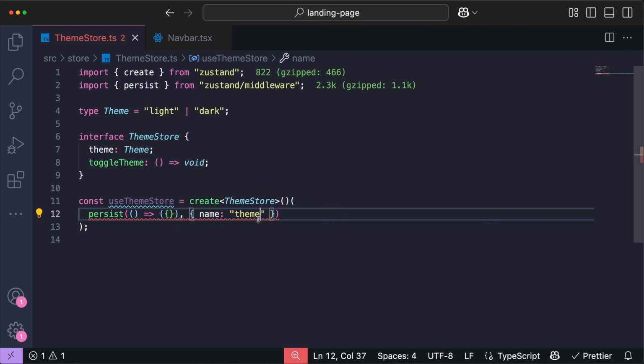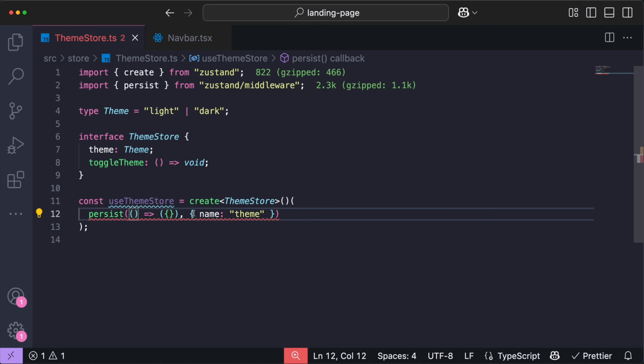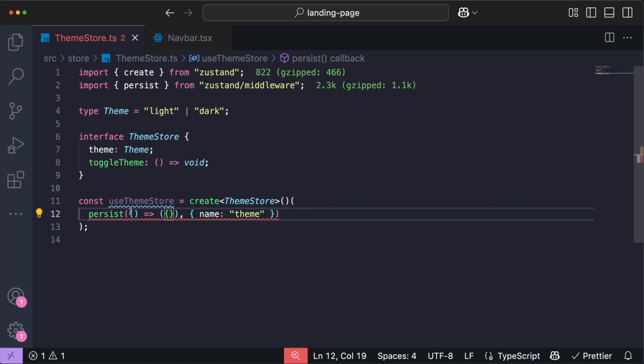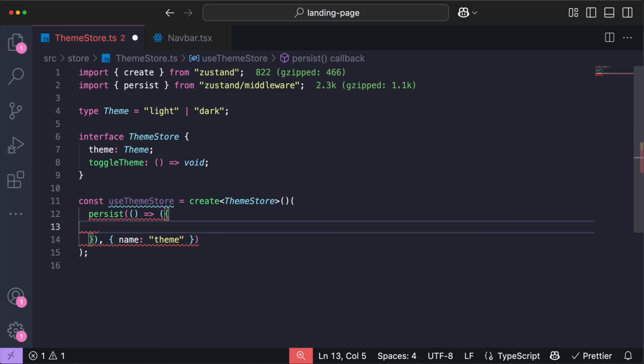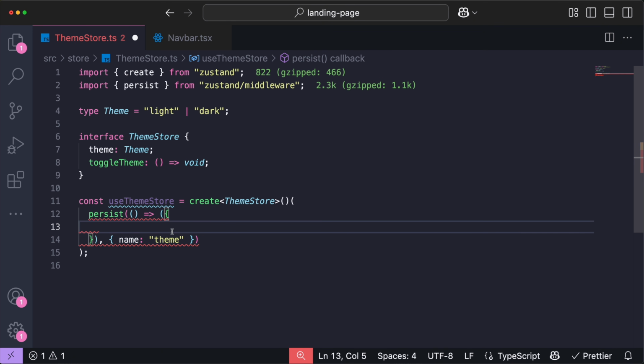And whenever there's a change in our state, Zustand is going to automatically update that value in the local storage just because we passed this persist function. Perfect. Now, what do we have to do? Well, we have to actually create the interface for this state or this store inside of this callback function over here. So this object over here will take in two things.